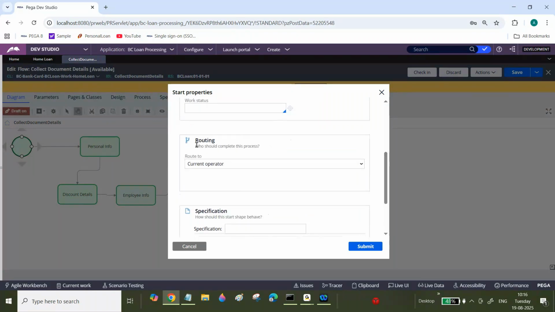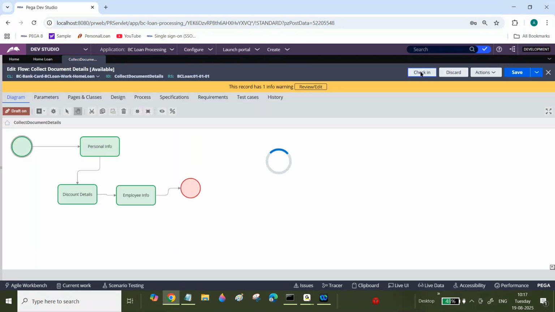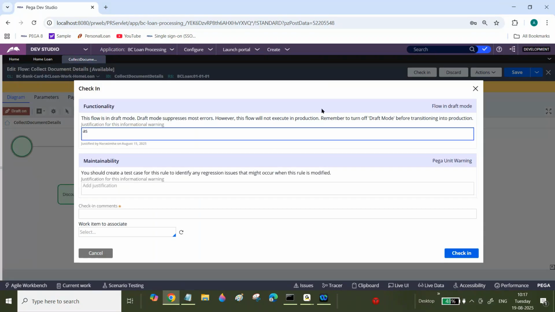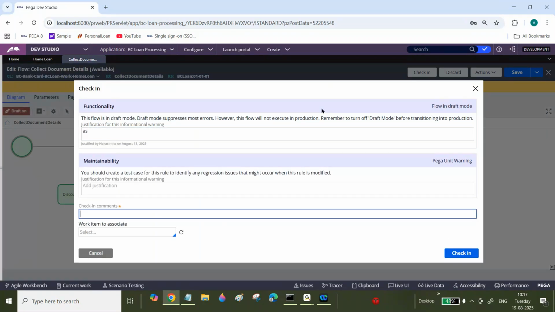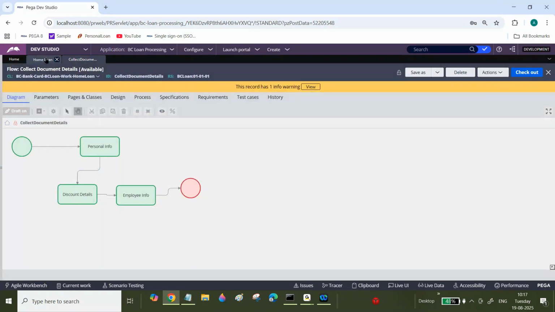Route to: who should complete this process? Because this is the screen flow, it is showing who will complete this entire process. Current operator means whoever is creating a case, that person will complete all these three assignments.